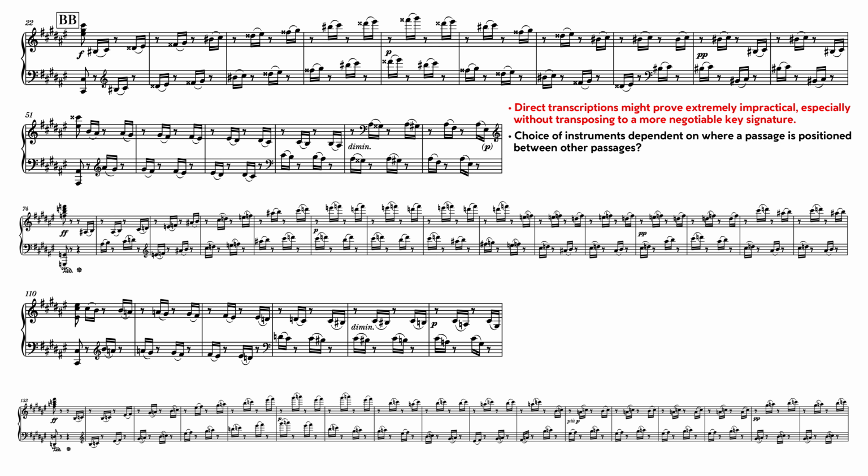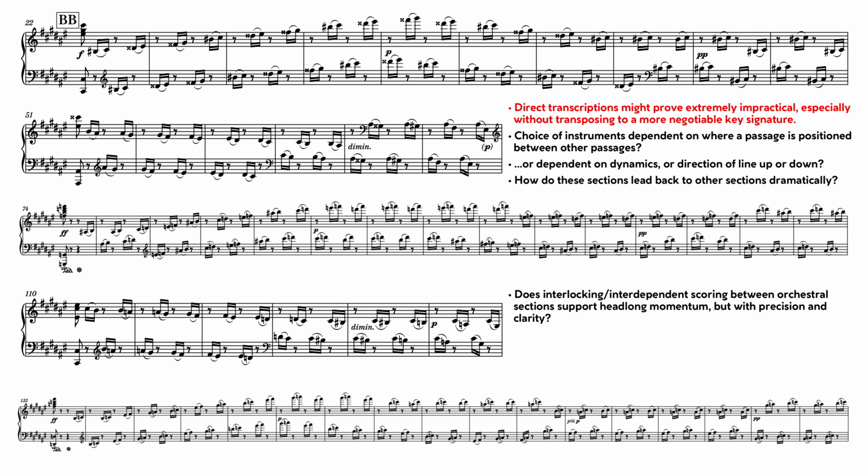What relation does the choice of instruments in the linear texture have to this passage's position in the structure of the movement? Will the dynamics likewise affect the choice of instruments, or the direction of the line up or down? How does the material lead back to each new episode, whether back to the main theme or to the furious arpeggios? If different sections of the orchestra play back and forth upon one another, does that support lightning-fast precision and clarity? And there's yet even another concern.